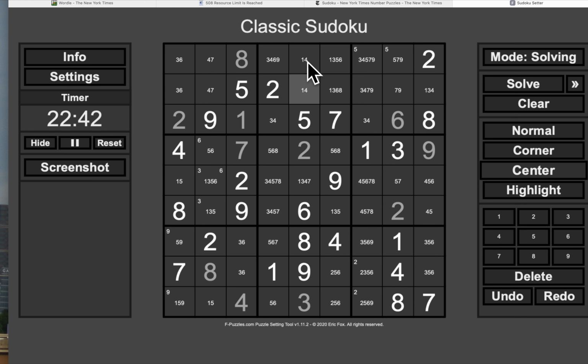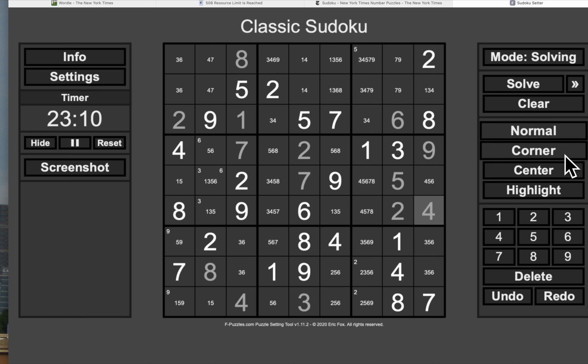That helps because these are now a 1, 4 pair. So this can't be 1 or 4 or 3 because I just placed it. So that's actually a 7. That tells me that's not 7. That's actually a 5. So this is not 5. Okay, that 5 tells me that's a 4.